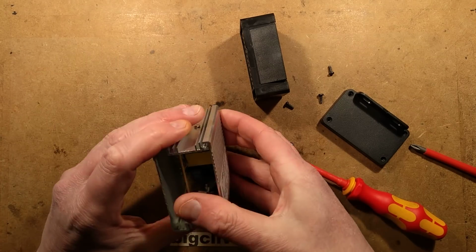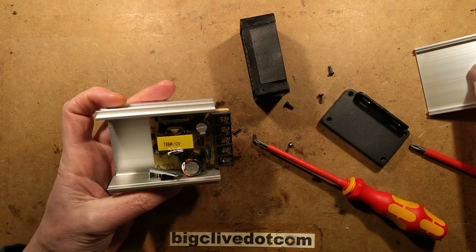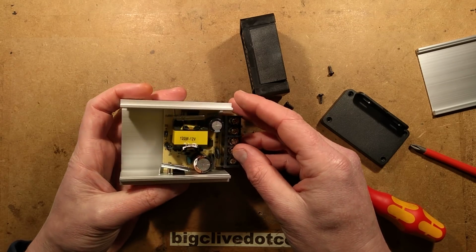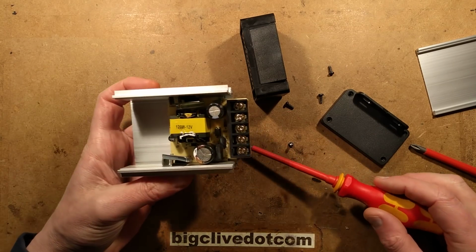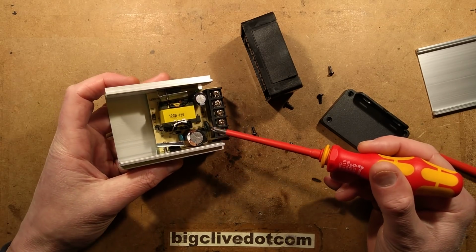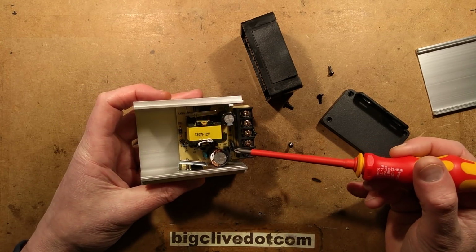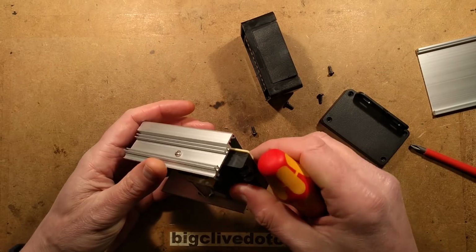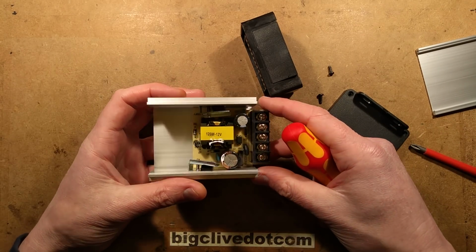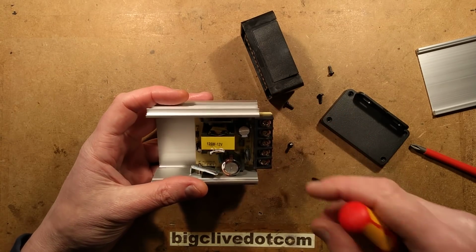Oh, this has actually got a... Oh, it's got a cover that slides off. Okay, things I'm spotting immediately. I'm spotting the incoming supply. I'm spotting an NTC inrush thermistor. Tell you what, I'm going to whip this circuit board out and get some information on it. I'll take some pictures and then we'll take a much closer look at it.